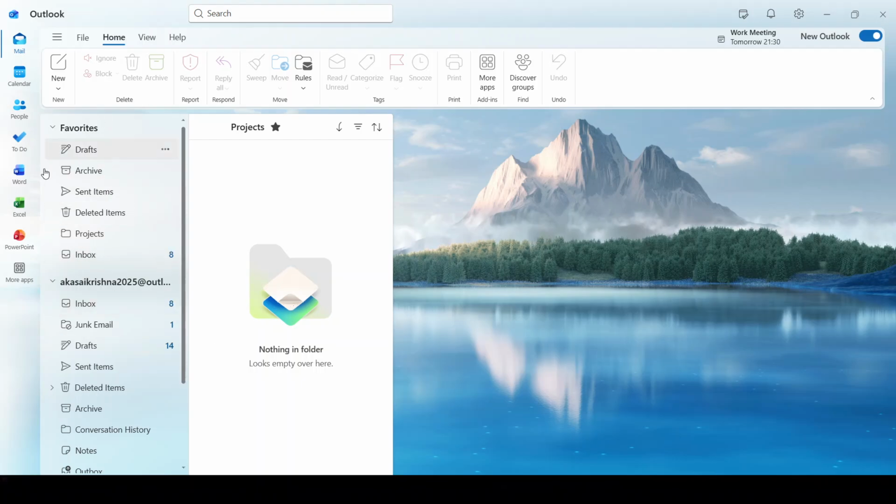Favorites are personal to you, so adding a folder here won't change how other people see their Outlook. This makes it perfect for highlighting folders in shared mailboxes or group folders you visit frequently. Also, because favorites is just a set of shortcuts, nothing is duplicated, your emails remain in their original folders, keeping your mailbox organized. That's all there is to it.